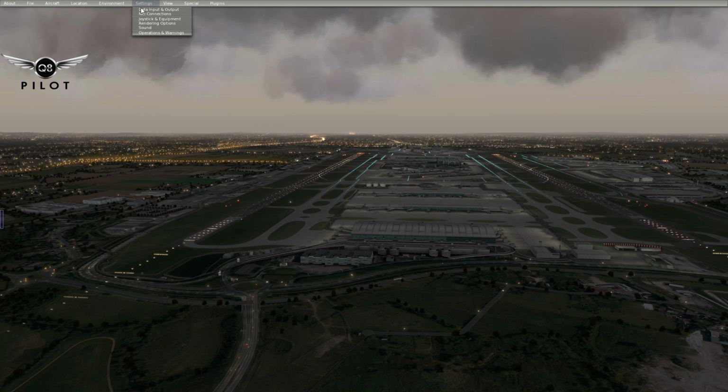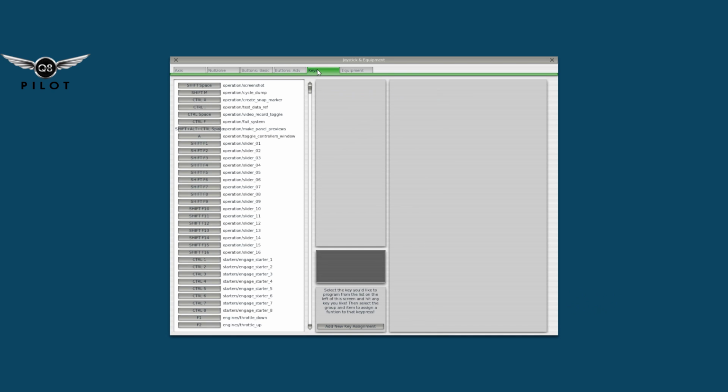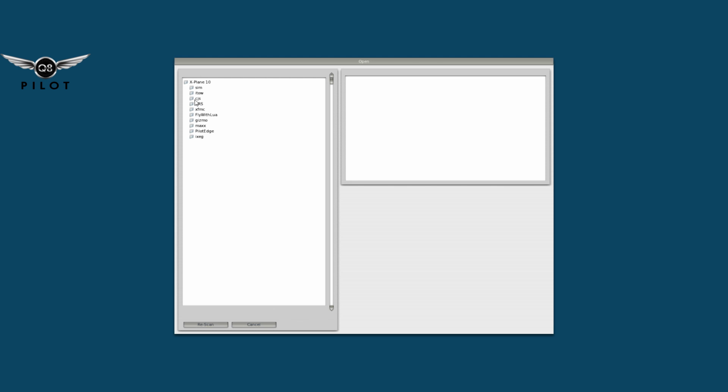We're going to go to Settings, Joystick and Equipment, and we'll go to Keys. We'll scroll all the way down, Add New Key Assignment, and now I'm going to click on Control W. Open this here, and you will see now in your plugins CJS.